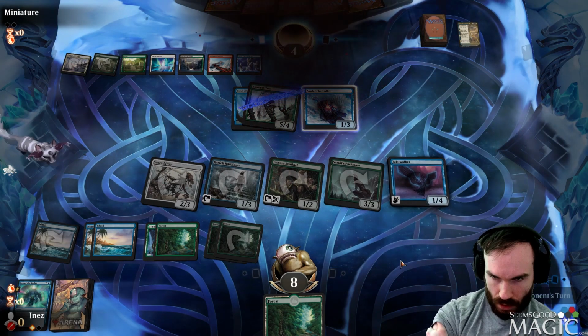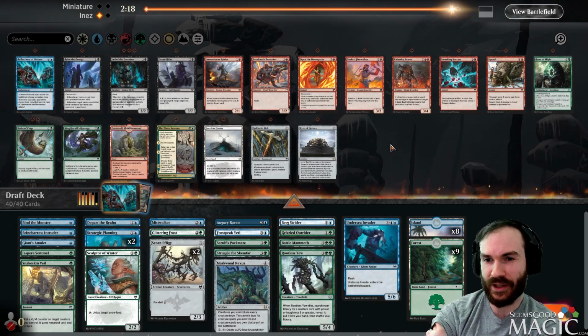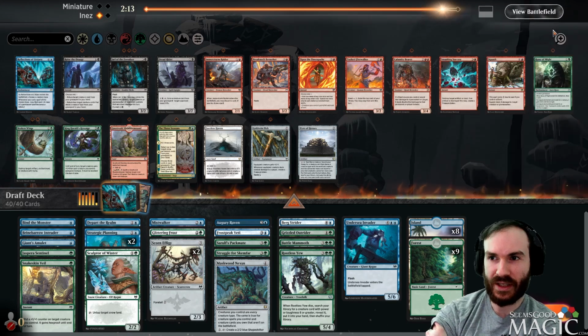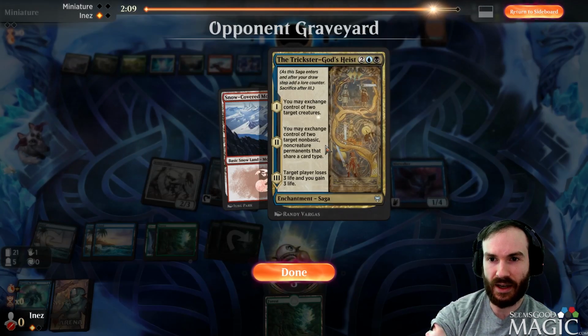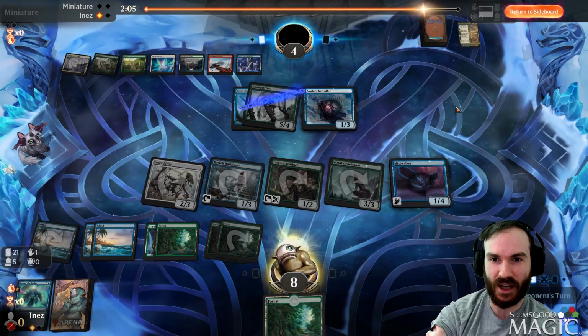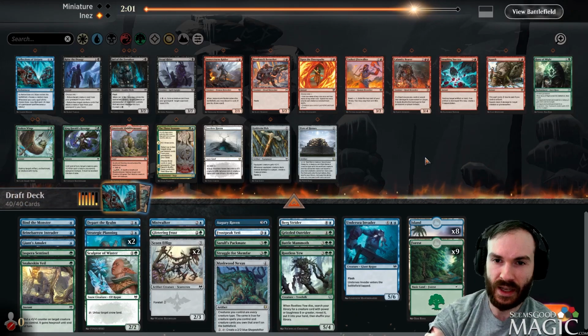Wow. Basically stole that game. I feel like every game we've won this draft has been a stolen victory. So Broken Wings this time. Can it deal with anything? No, not really. It can blow up a Trickster's God Heist once again. As soon as they played this, it did its job. I wish I had another Snakeskin Veil. I don't, though.